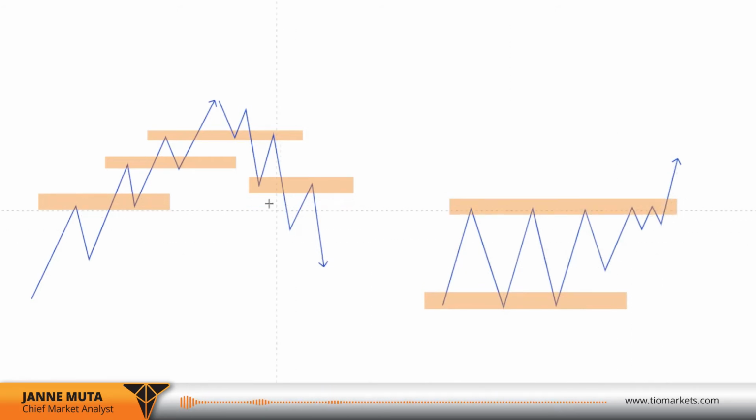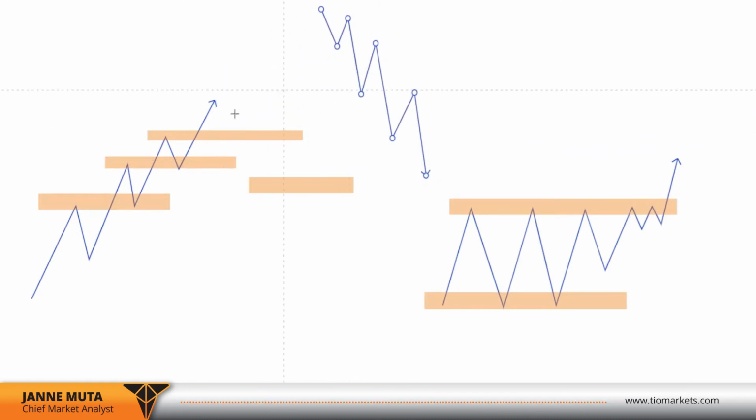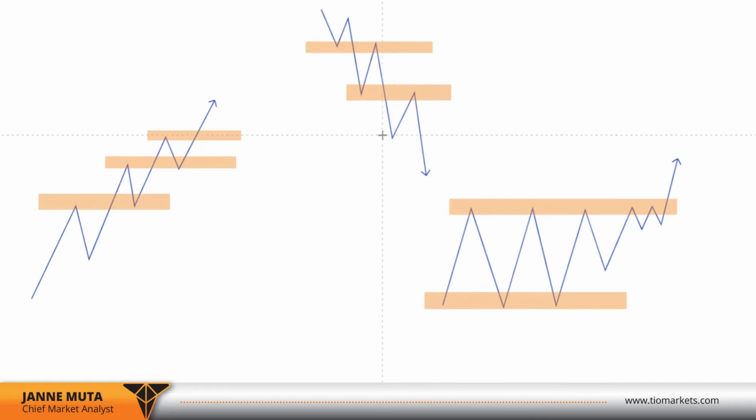what the market structure means in downtrends. Let me actually move this over here so we can highlight this separately. So here we go. Here we have a downtrend market structure and another point there. And here we have uptrend, downtrend, sideways moves. And obviously, when the market reverses, this is where we want to understand more about how to apply, how to use the market structure.